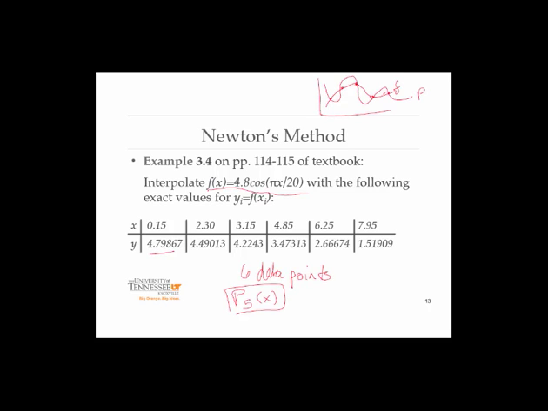Let me try to draw this again. What I'm trying to say is that if these are the data points on our Cartesian coordinate system, this smooth curve right here is the function f, and the Newton polynomial will go through those data points too, but it might be wiggling like this, you see. And so what we're interested in is seeing how well it fits the data, not at the points we're interpolating, because we know it fits that. How far off is it? How big are these little error bubbles that we're seeing? That's the issue we're trying to see. Because polynomials do wiggle, and we have to be careful sometimes about how big those errors can be.